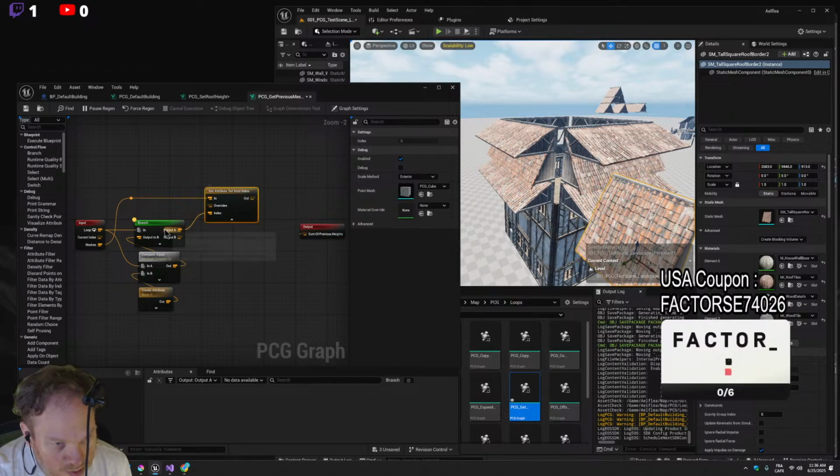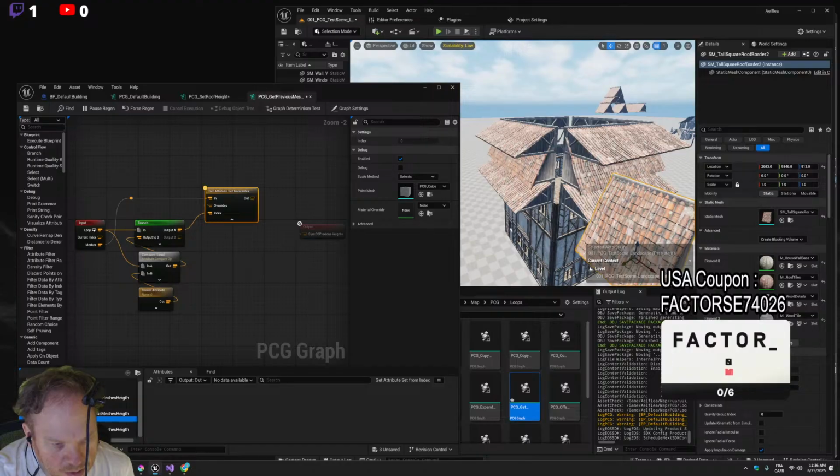If I do this, output in the first loop, I get nothing because it's the first. The second, what is grayed out is the meshes.